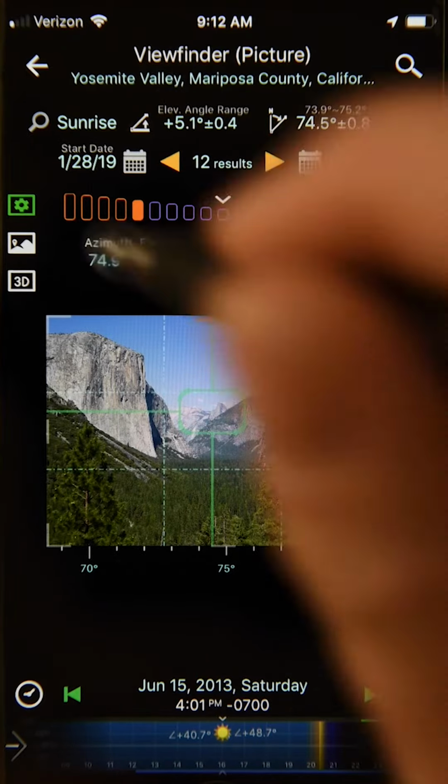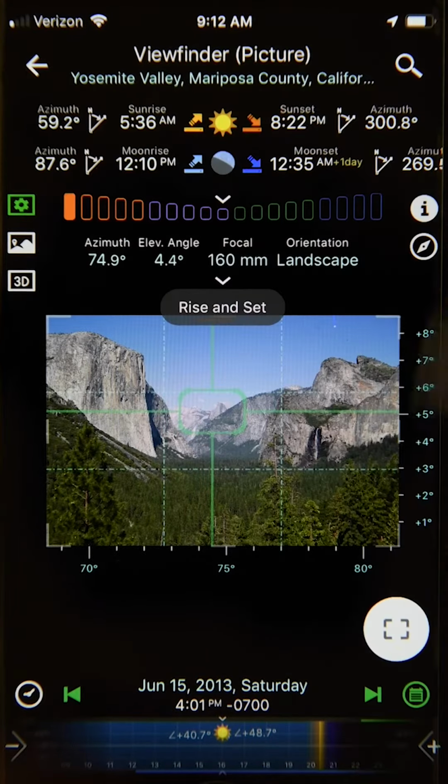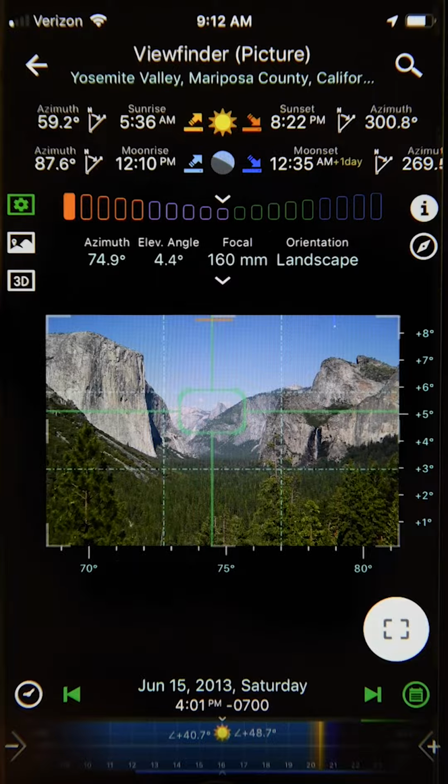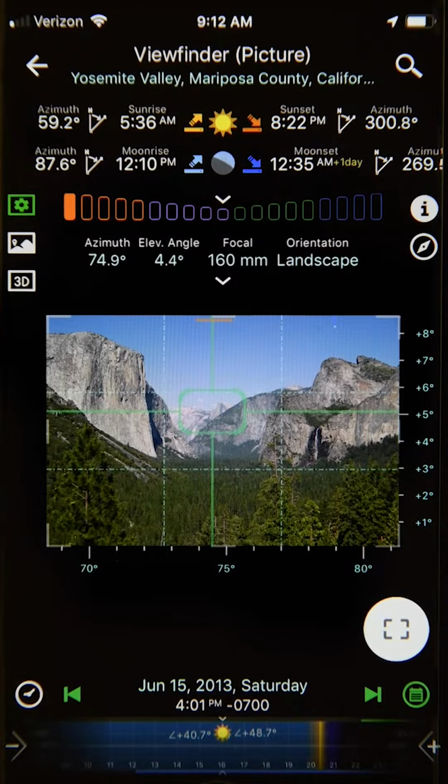Now, at the moment, this image isn't ready to be used yet, since we haven't defined any of the parameters or calibrated them, specifically the focal length, the azimuth, or the elevation angle. The only thing that is kind of set is the camera location, since we know that the photograph was taken at the Tunnel View parking lot. So, to properly calibrate the photo so we can use it, we first need to accurately set the camera location on the map before going to the viewfinder, so we can go back to where this was taken here.